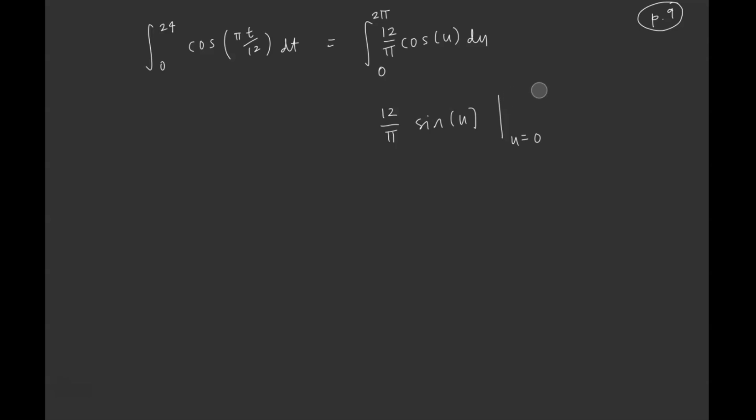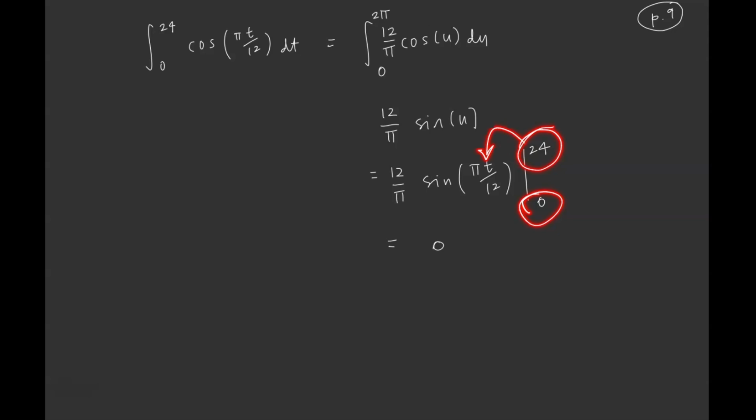So we could have said that this equals 12 over pi sine of pi t over 12, and use those original limits of integration, 0 to 24, and you would have ended up with the same thing. This all ends up being 0 anyway. So it's fine to use the original limits of integration as long as you take everything back to the original variable, or you could have used the limits of integration that we found for u and just found the solution to the problem, never having translated it back into the t variable.